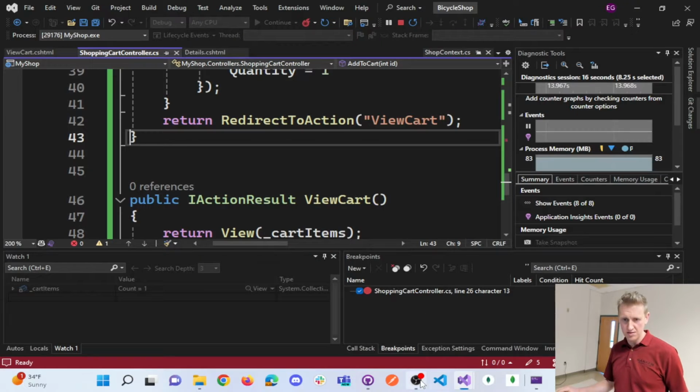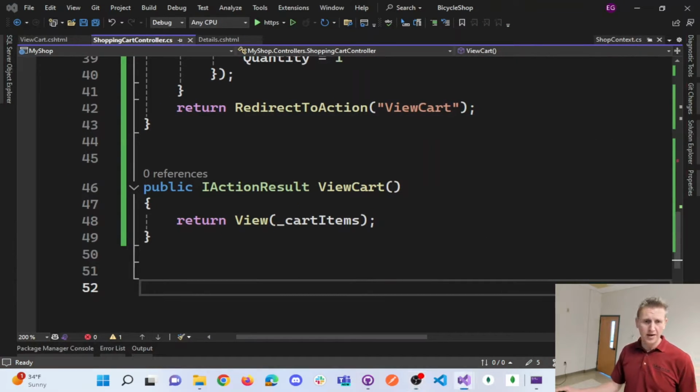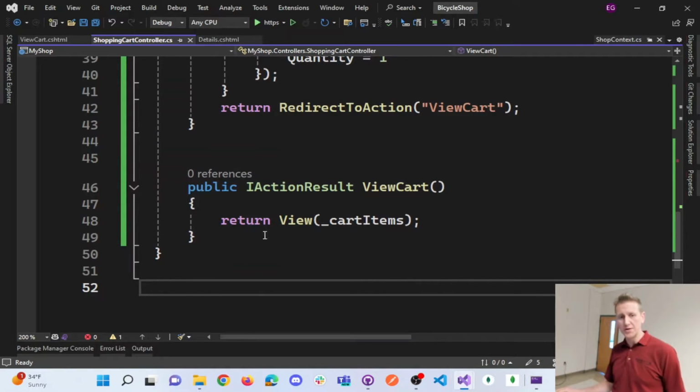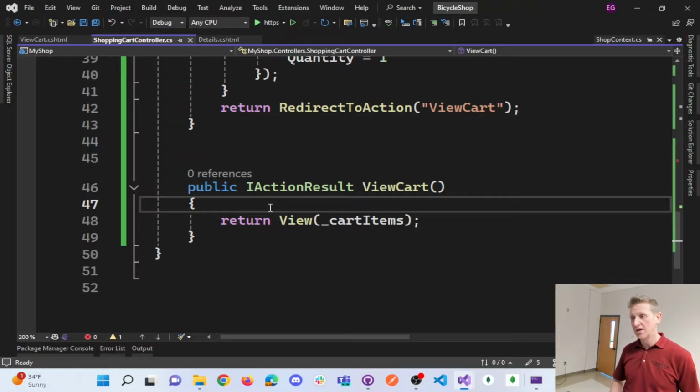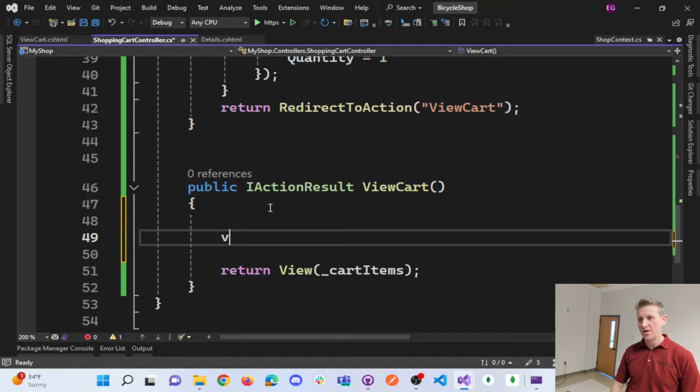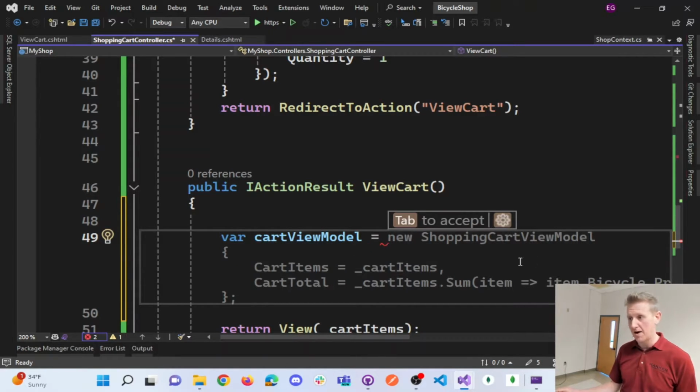and let me troubleshoot a little more while I pause. I'm going to code out this method just a little bit more to send the view cart a view model. So here's what I'm going to do. I'm going to say var cart view model equals new. If you're following along, go ahead and code this. New shopping cart model.